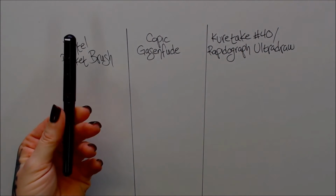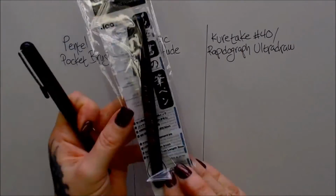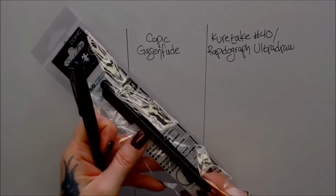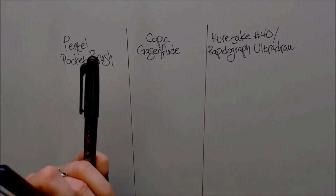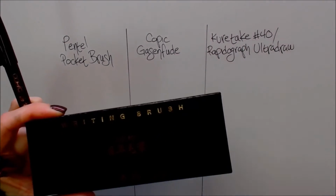So, I picked up the Pentel pocket brush. It comes with two refills, which is nice. Otherwise, you have to buy them, or you can refill the cartridges with a syringe. This is the Copic Gasenfude. And then finally, with the packaging, this is the Kuretake number 40.